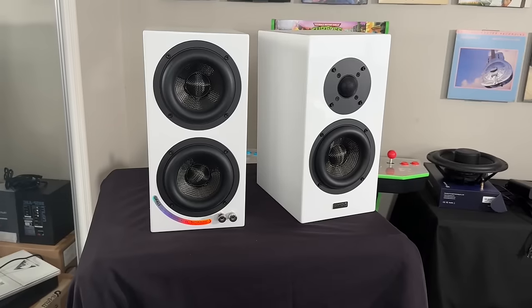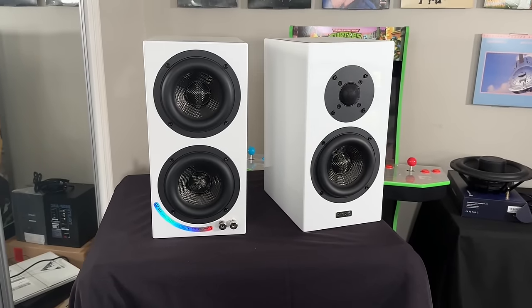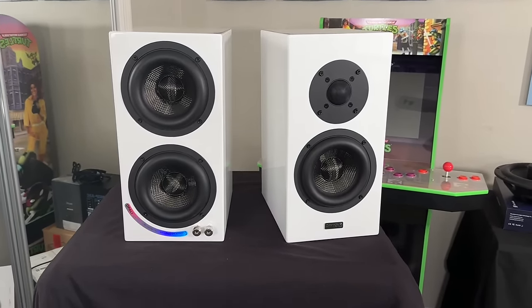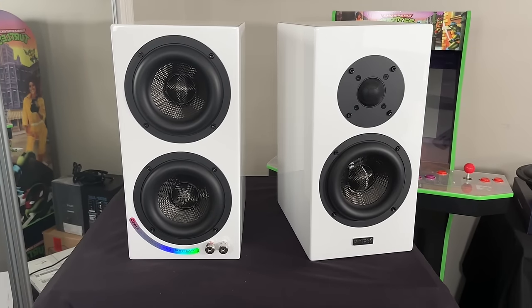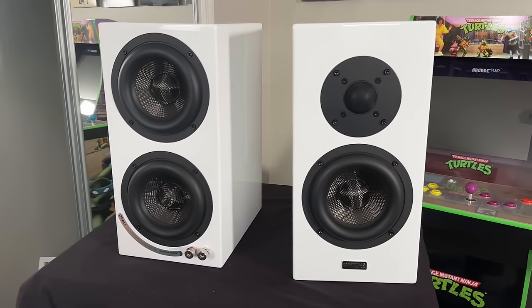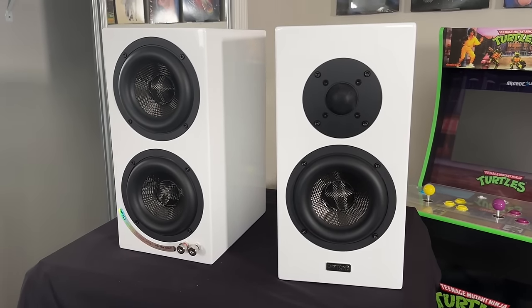When I was at Exponent this past weekend, I had a lot of people saying, 'Aaron, did you hear the new Dayton Opal 1 speakers?' Little bookshelf speakers, five inch or so mid-bass drivers and a one inch dome tweeter. And I was like, no, I didn't. But I kind of lied because I've had these in for about two weeks. I already listened to them and I had already measured them. I told a few of my patrons yes, I've actually heard them, and here's kind of my subjective thoughts on it right now. But for the most part, I just kind of dodged that bullet for the time being.